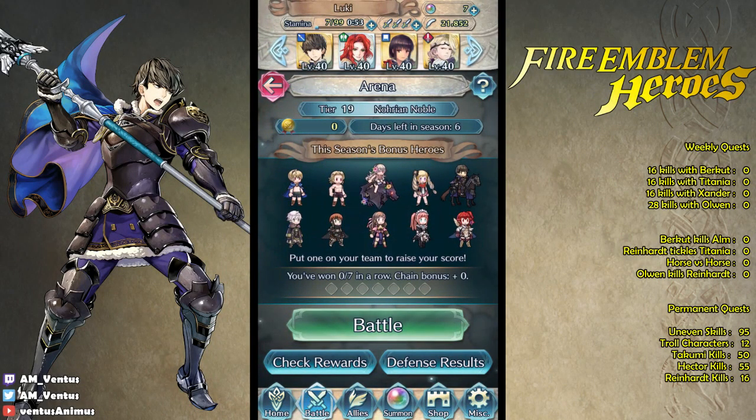Every week I pick a bonus hero and I build a team around them. For this week, it's Team Berkut. And for Team Berkut, I'm going to be doing a cavalry team. Because it's a cavalry team, it's a really specialized team, it's a class team, basically, I'm going to keep skills on the entire week. So let's take a look.